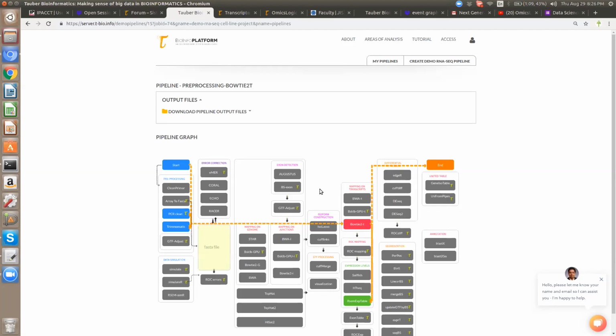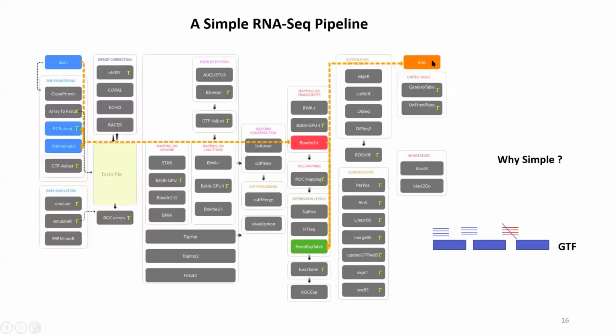Okay, so this is a simple pipeline that we have built. There are more complex ones, as Sunita was saying, so we can create some other type of pipeline as well. If I go to the presentation right now, let's say this is the GTF file that you can see on the right, and let's say these are your reads. Any read which is aligned onto the GTF file makes more sense than the ones which do not match any of them and actually fall on the gap. These reads also make a little more sense because they are mapped to the GTF. Let's say this is GTF1 and this is GTF2, these two elements are mapped like that. But this particular read which is falling on the junction, falling on the gap, does not really make sense. So this is what we try to identify.